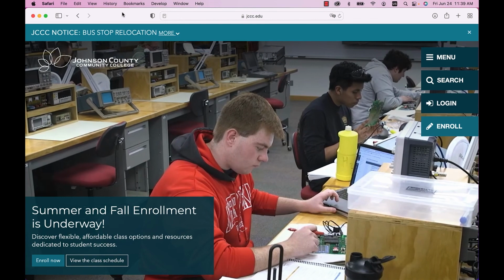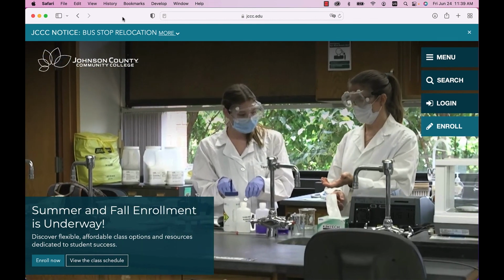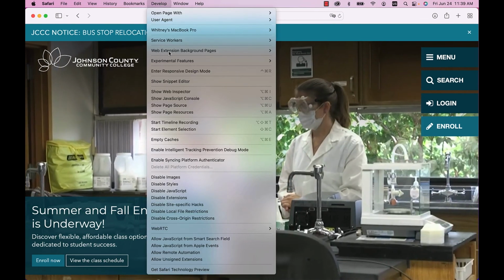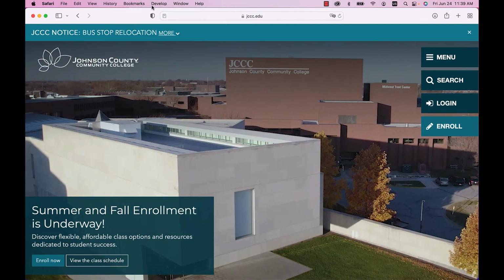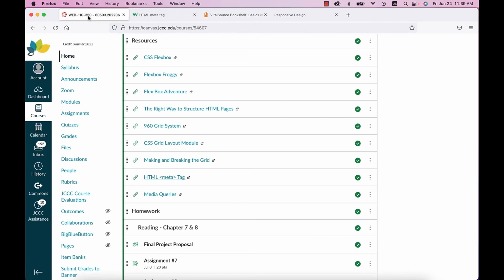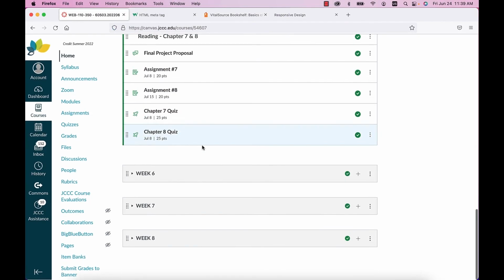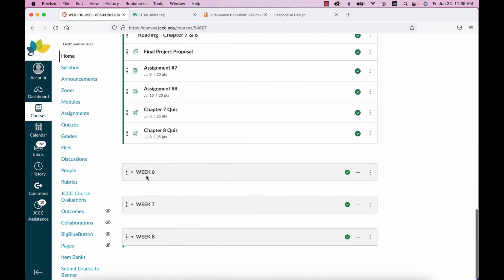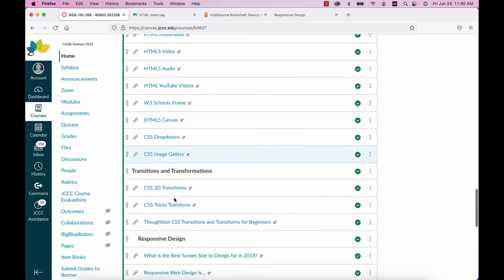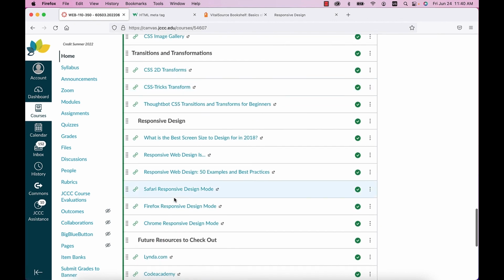When you are working with Safari, you're going to need to actually enable the Develop menu item. And let me find, I don't remember if it's week 7 or 8. I think it looks like week 7. I should have a link that will tell you how to set all of this up.